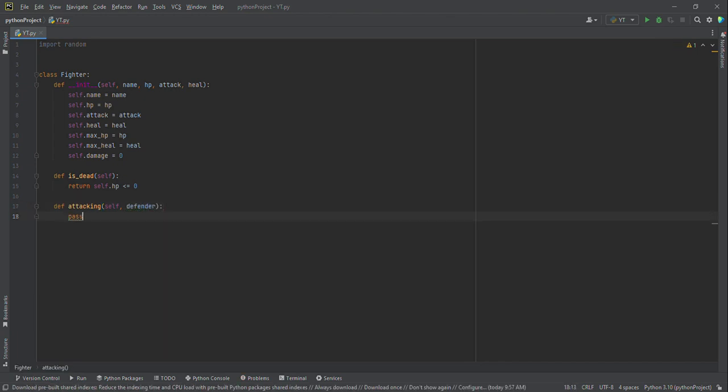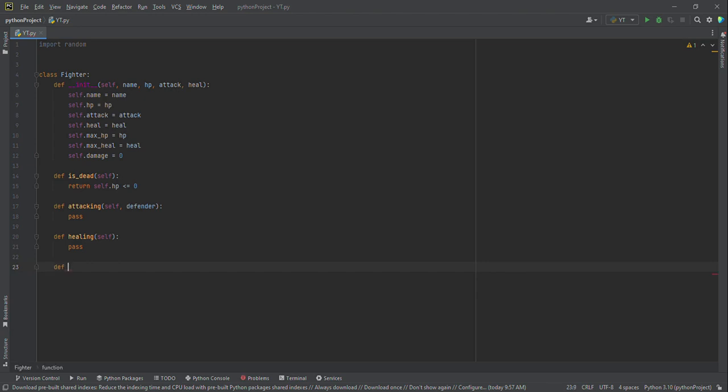So before I get into that, we're going to need an attacking one. We're going to need one for healing. So let's just define all the functions we believe we'll be needing. All of our fighters will be able to heal themselves, so we could just say def healing. Now the reason I don't call it just heal is so there's no conflict between the attribute heal and the method heal. So I just call it healing, so it's a completely different name. Okay, so let's go ahead and pass this one also. I don't think this one will be needing any parameters.